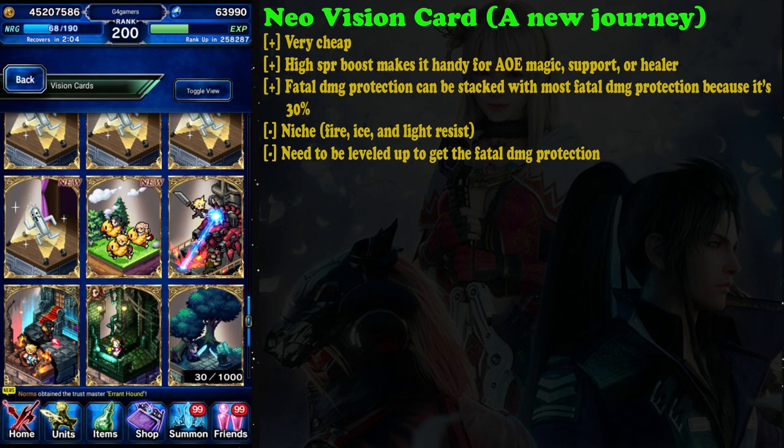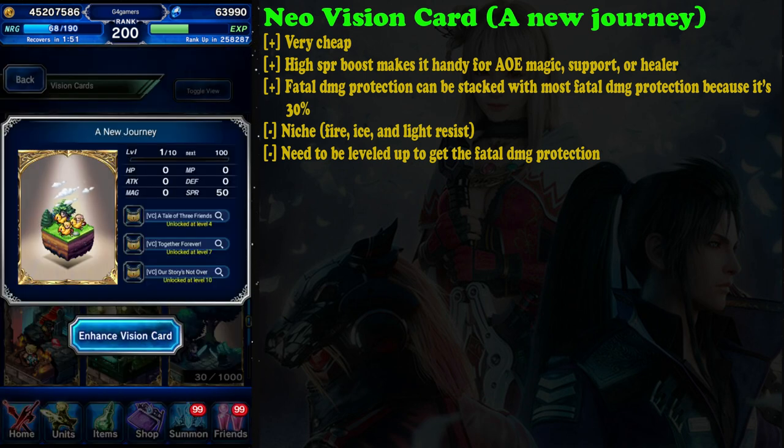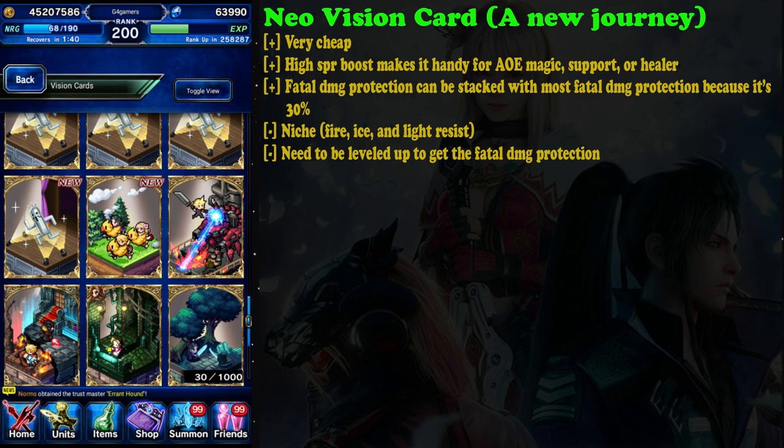So that's the reason. But let's say if you're really short on lapis and you have planned to get certain characters, then maybe you can ditch this card, okay. But no one knows whether this card will come back in the future or not, so let's just buy this, okay, because this is a good investment. So that's for the new journey.